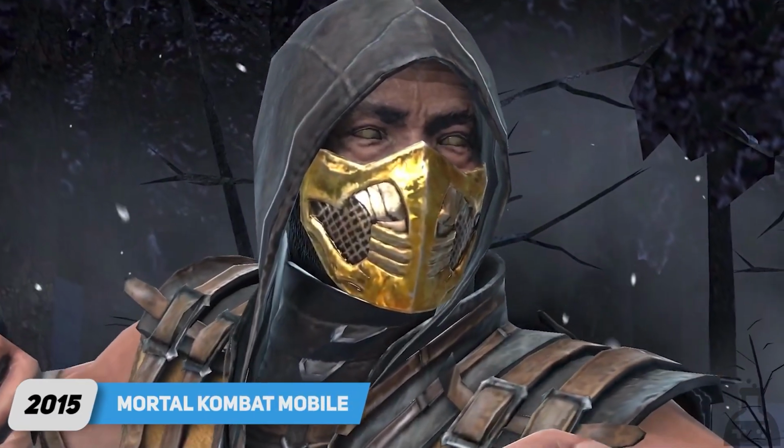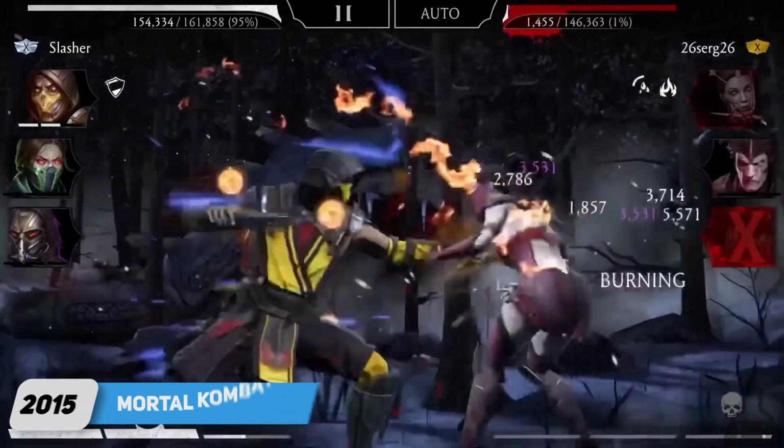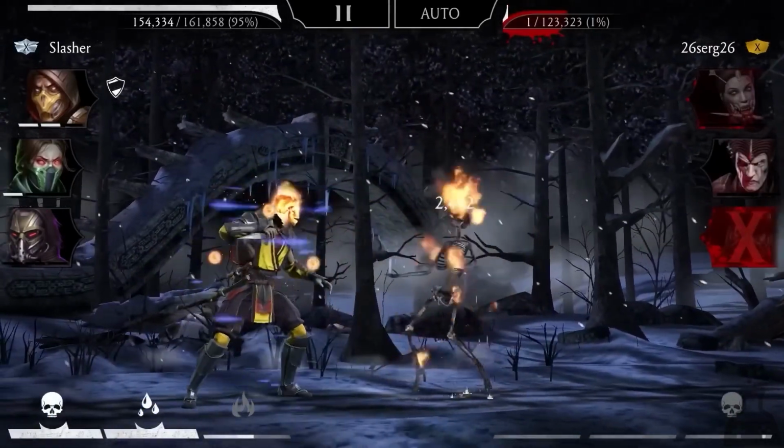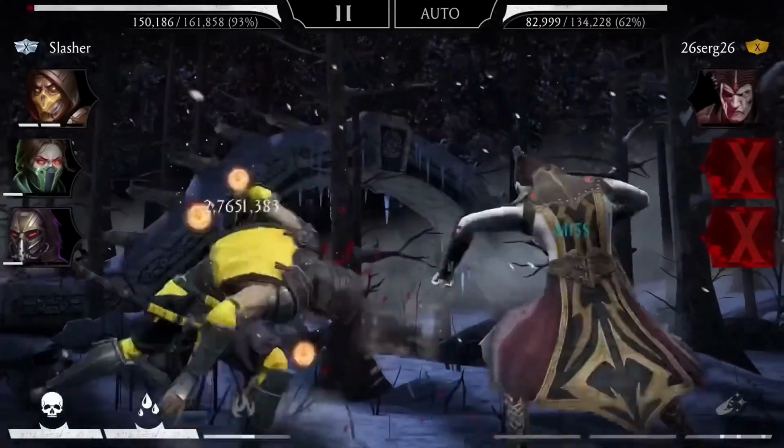In 2015, Scorpion first brings the heat to Mortal Kombat Mobile. Keeping his rugged look, he shows that no matter the platform, he's always ready to fight. His killer moveset is adapted for mobile controls, proving that Scorpion can throw down anywhere, anytime.